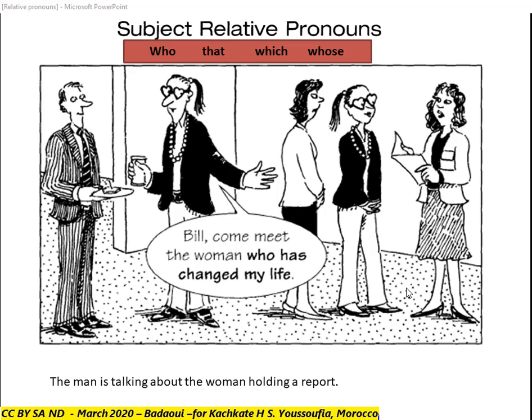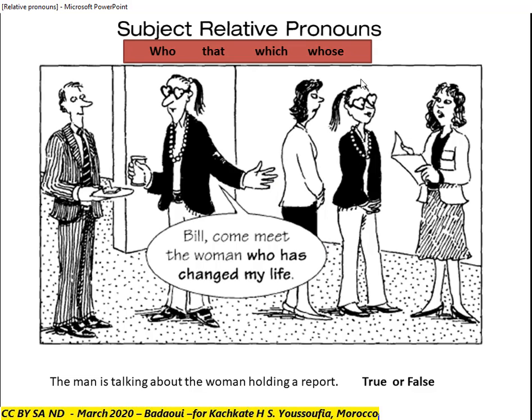So let's answer this question. The man is talking about the woman holding a report. He means that he's talking about this woman. Is it true or false? What do you think? Take a moment to think about this. Certainly, as you can see here, you can judge that he is talking about this woman.